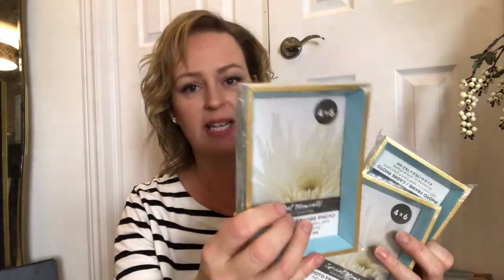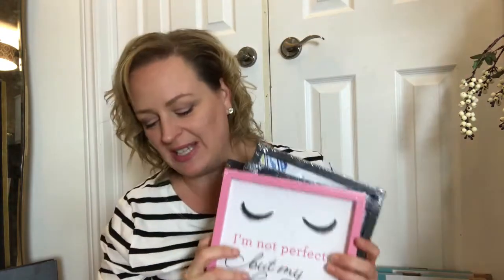I had never seen these in Dollar Tree before, and although this is not a color that I typically buy, I thought they were so pretty — and you know what, it's Dollar Tree, right? If you don't grab it, it's gone. We picked up a whole bunch of these. Some of them had teacher stuff on them — 'Blessed' and others I can't remember. I love these shadow boxes, not so much the glitter, but they make great standing frames. I did some of those at Christmas. I grabbed a whole bunch of these square frames. I love these ones because they're hardboard in the back — they're not just cardboard or paper. I picked up a whole bunch of these for a specific Valentine's project that was in that book.